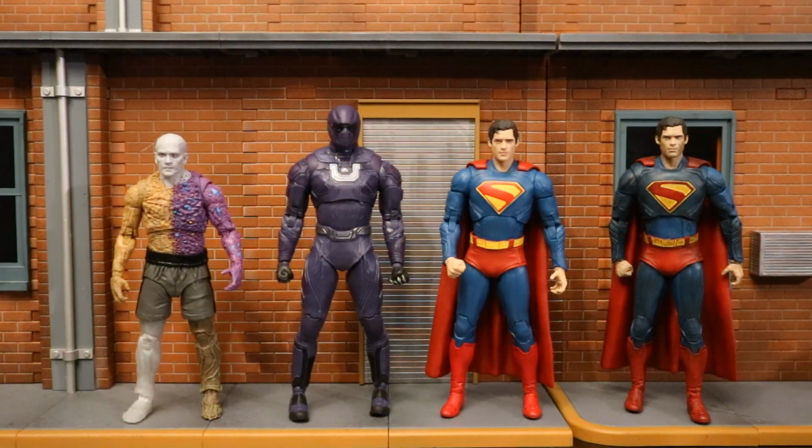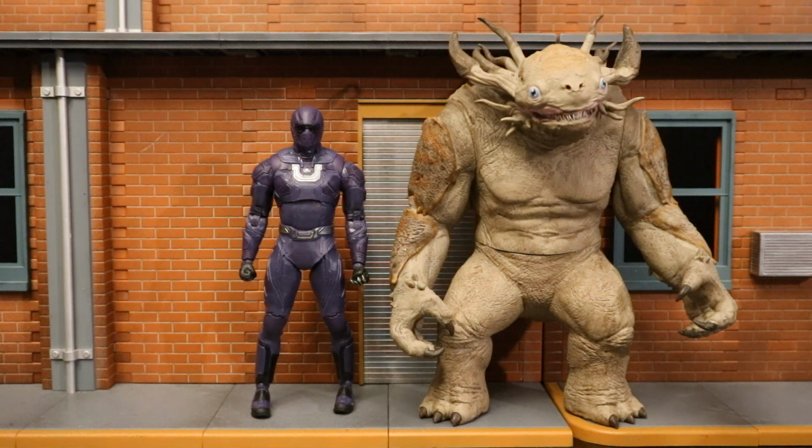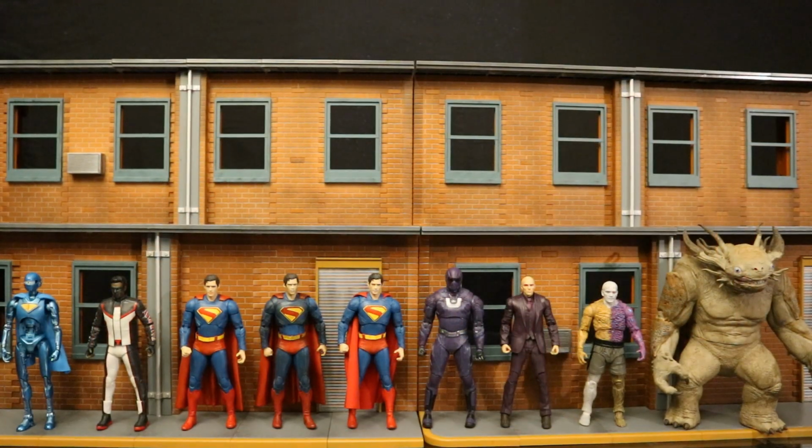And here he is with the regular Superman movie figures. Metamorpho, Superman, and battle damage Superman. And here, with the Kaiju Beast. This is the only mega figure in the Superman movie. And here's the entire McFarlane James Gunn Superman movie collection. The only one I need is battle damage Ultraman. And there could be some surprises coming up, but I kind of feel like this is it. I really want to get a Guy Gardner and Hawkgirl. But my guess is we're not going to get any more figures from this film. Hopefully, they'll prove me wrong.